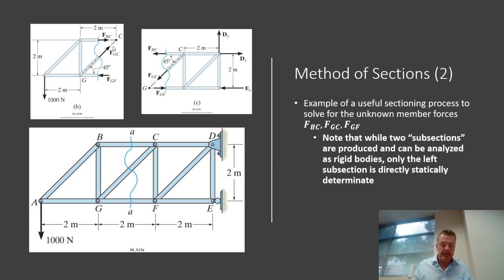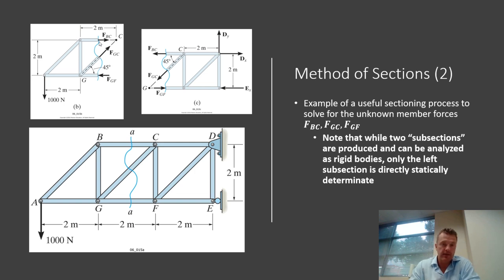If you remember when we did method of joints, we assumed that all of the members were in tension. And if the members were in tension, that meant that each pin or joint we were analyzing was pulled on by the member. In a similar vein, when we segment a member in method of sections, we're always going to represent the internal forces coming out of the member, which is an assumption that they're in tension.